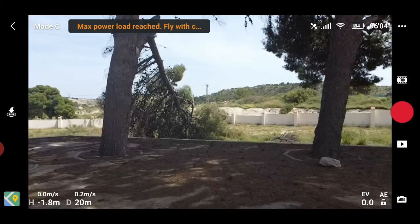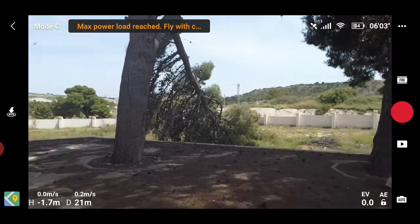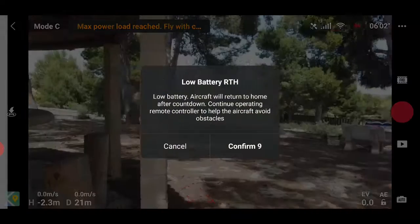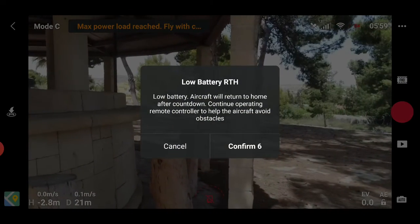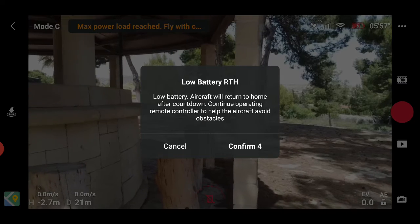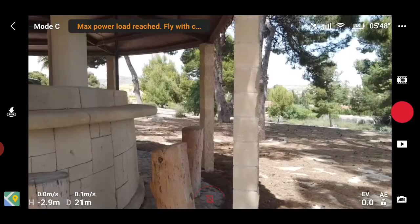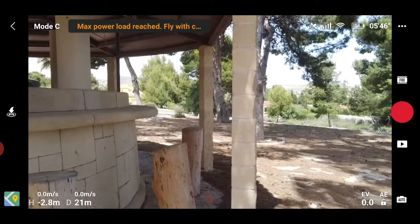Ooh, I hit something. Yeah, I clipped something then, you see. So if you didn't have the prop guards on. Battery level is low. The aircraft will go to the home point in 10 seconds. So that. I want it going not 120 meters here. That's what it will do.